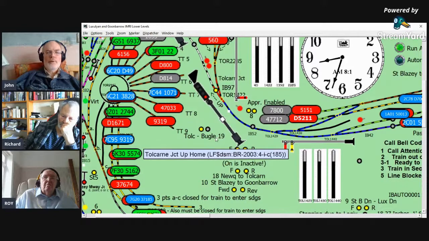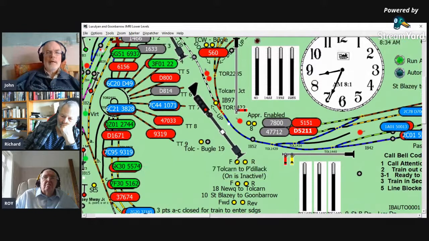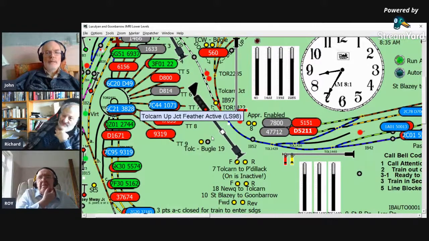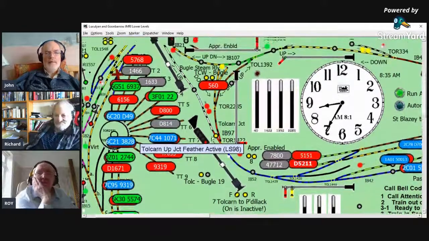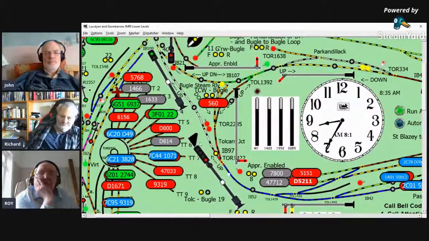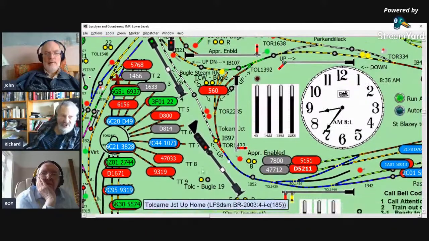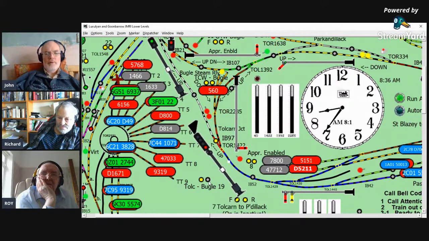So Tolkan to bugle is allocated, which we can see here. Now the train hasn't cleared that yet because the train has stopped here for some peculiar reason. It doesn't want to carry on up this way, and so it's waiting until it's finished its transit through there to clear that allocation and therefore that direction sensor.